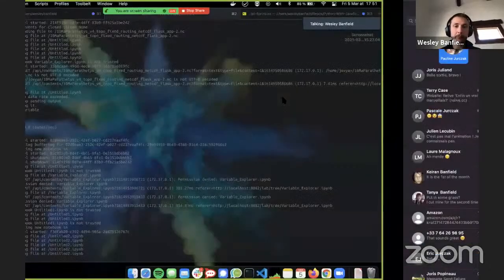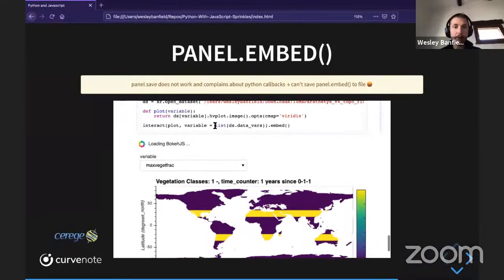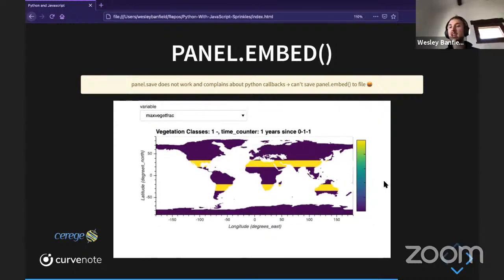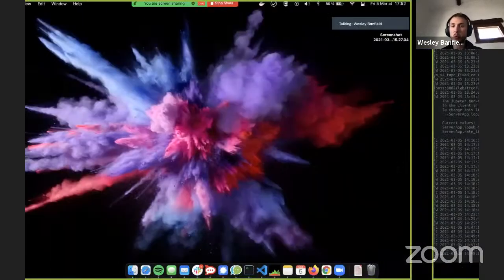Okay. So how that works is that's part of the interact cleverness. You can either feed it a panel widget if it doesn't do what you're expecting, but because I can just go back to the other one, here I'm feeding it a list, it recognizes a list being a multiple select. Similarly, as we saw before, I had a time counter variable, which has 12 values, 1, 2, 3, 4, 5, 6, 7, 8, 9, 10, 11, 12, just like time steps. It considered that as objects rather than being a time slider, so that's why that one was a drop down, whereas the vegetation was actually a time slider, which is just some quirks, I guess, of the panel.